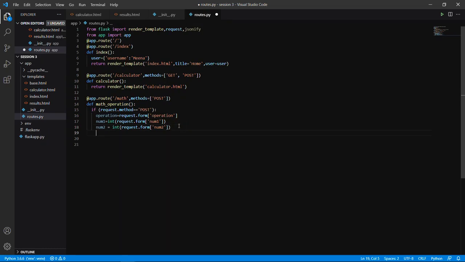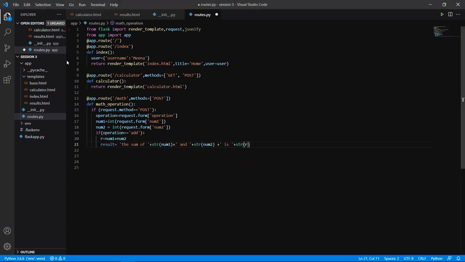So now we have to say, if the operation is going to be add, if the user selects add as the operation, then what do we have to do? If our operation is add, then we have to get the values that we have saved in the variables number 1 and number 2, and the sum will be saved in a variable. And then we are just going to display this result here.